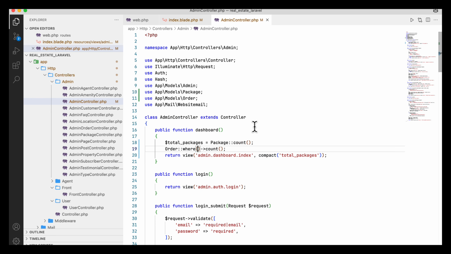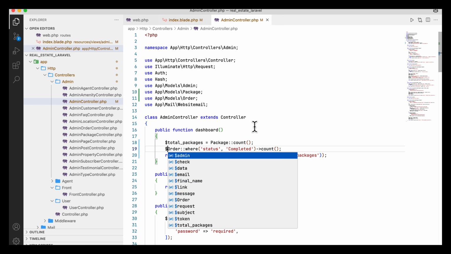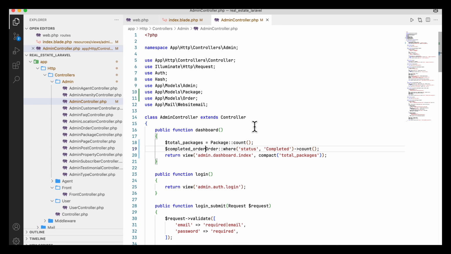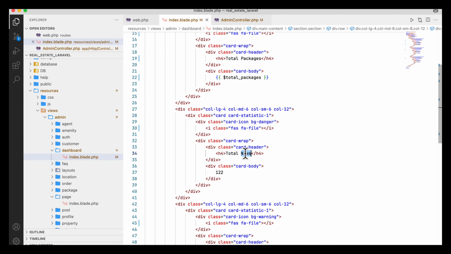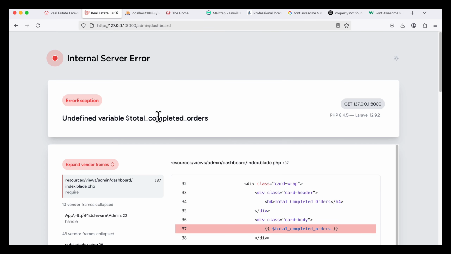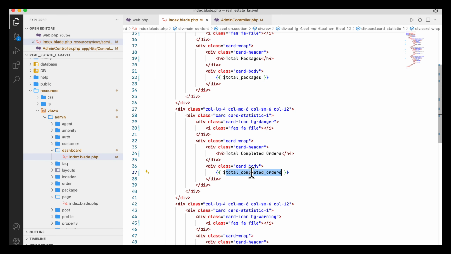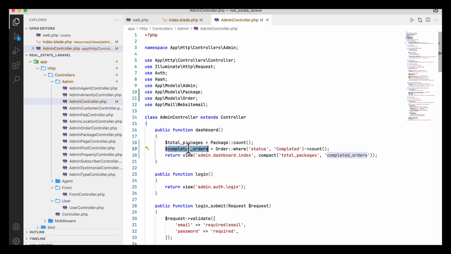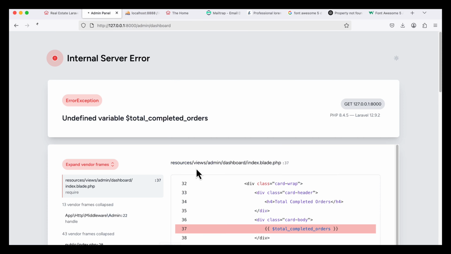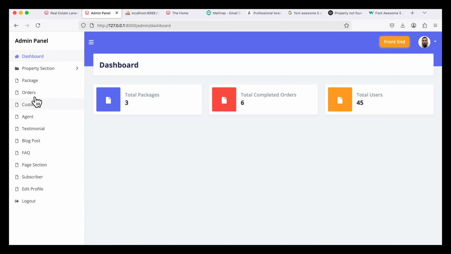So here this one will be status completed. Here completed orders equal to this one. Then I add this as the completed orders, and I am going to use it here, that is total completed orders. Now if I go here and refresh, total completed orders will be here. So refresh, you see total completed orders is 6.